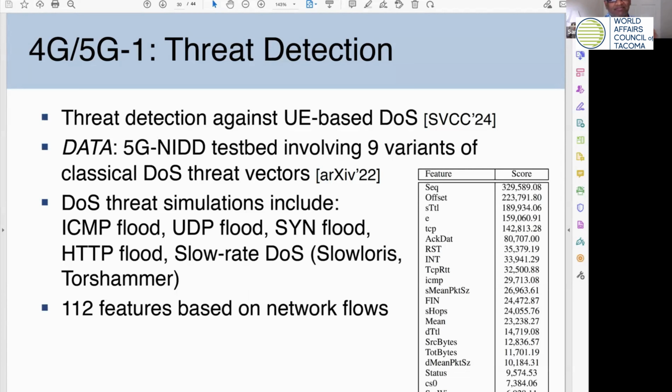Just a follow-up, how do you get the original data to train your machine learning algorithm? This is based on my collaborators from Holy University. What we do is based on the SDRs that I mentioned. I'm pretty sure that they also use USRP SDRs. So with these SDRs, we have a test bed set up, and we have them communicate between the user equipment and the base station. Then based on that, we simulate a different user equipment, which is launching the attacks.